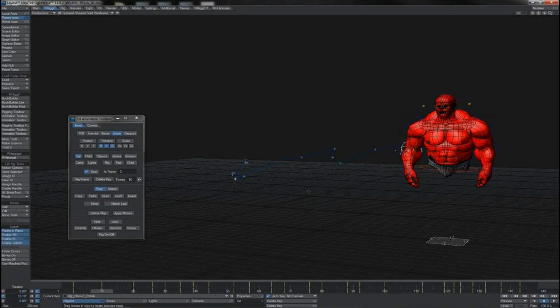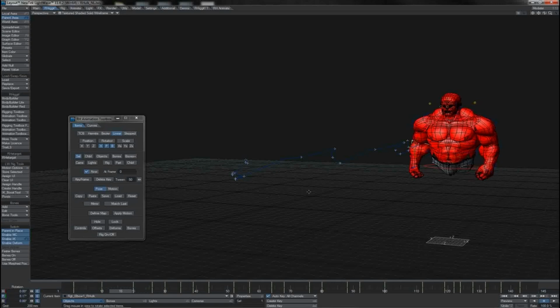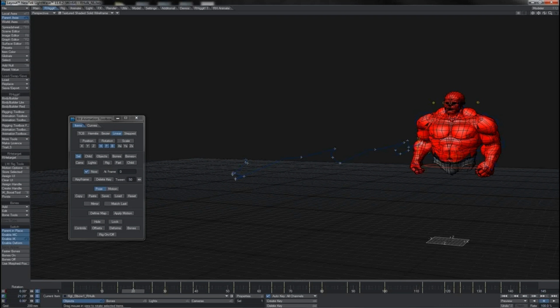So at this early point, what I'm going to do is as he comes up there, I'm going to place a hold somewhere around here. And at this point, I'm going to bring his elbow up like this. And also, I think his wrist, sort of tighten that off a bit.